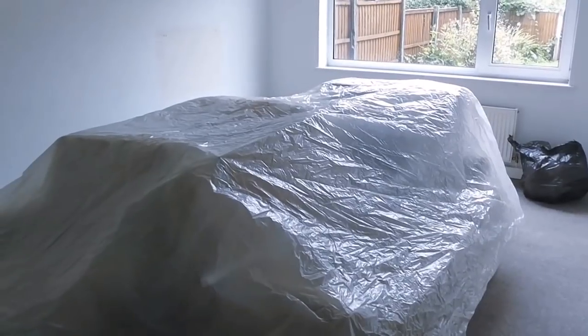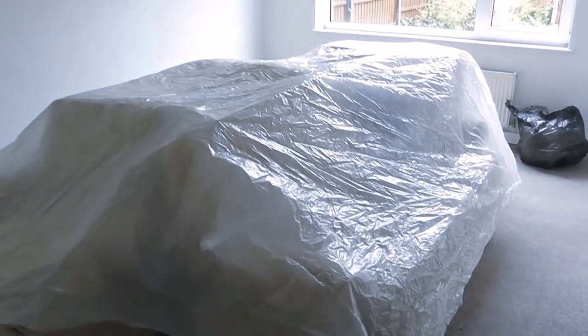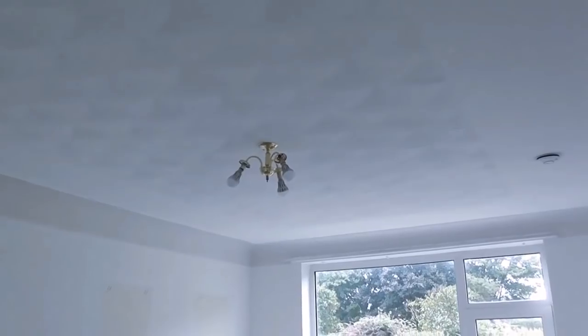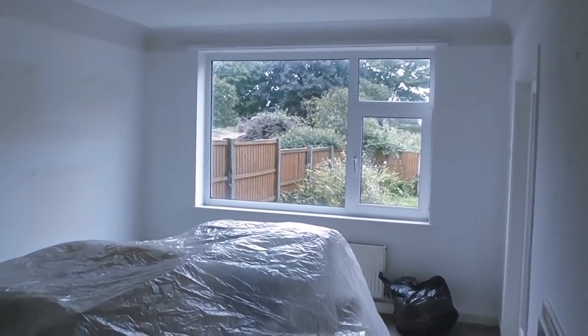Well, that's the furniture in the middle of the room, and I've put a plastic sheet over, and I'm going to put dust sheets over that. I've removed the light shades, removed the curtains and the blinds. I've removed the cupboards off the wall. So what I'm going to do now is go around and take any picture hooks out and any nails in the wall, and then start stripping.